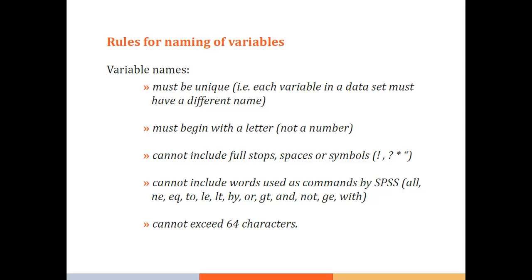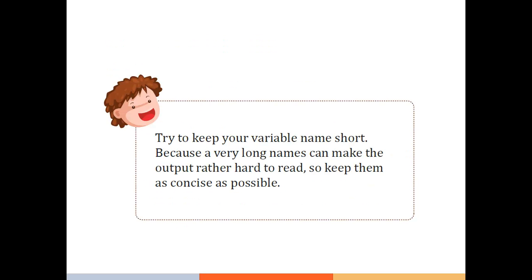That means there are some words which SPSS considers as commands, and be aware of using them. Some of the commands are all, any, eq, to, le, lt, by, and, not, ne, with. And finally, your variable name cannot exceed 64 characters. Try to keep your variable name short because a very long variable name can make the output rather hard to read. So keep them as concise as possible.